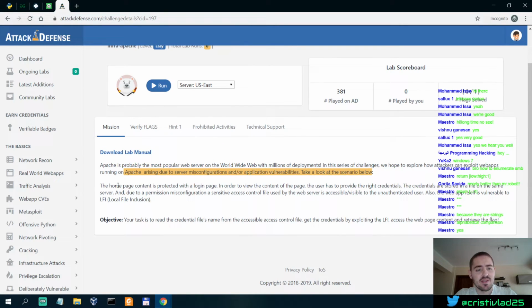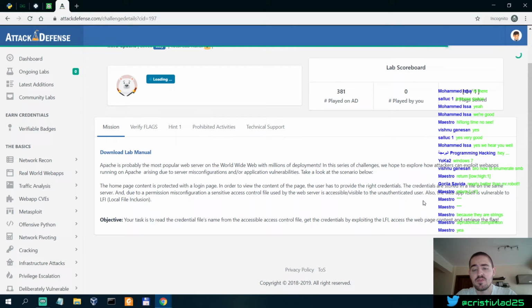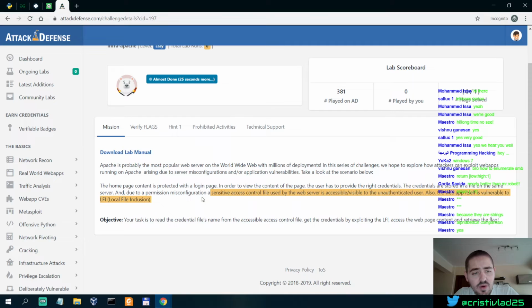So the homepage content is protected with a login page. In order to view the content of the page, the user has to provide the right credentials. The credentials are stored in a file on the same server. And due to a permission misconfiguration, a sensitive access control file used by the server is, so I think this is important, permission misconfiguration, a sensitive access control file.